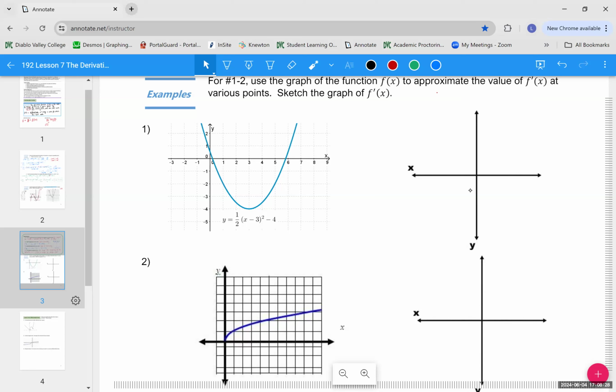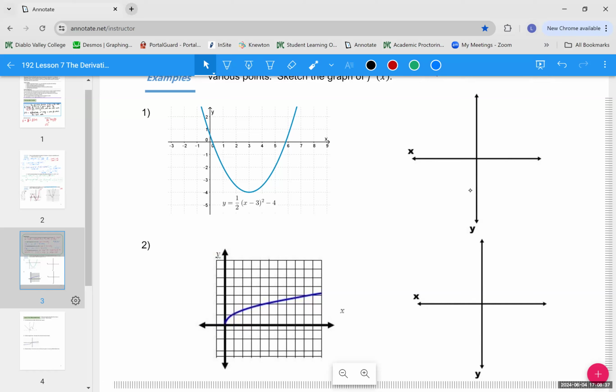And if you draw it curved and it's actually straight, but it's all generally in the right place, that's fine. Or if you draw it straight and it's actually curved, but everything is generally in the right place, you're in good shape. So go ahead and pause, give it a try, and then I will talk through them as well.